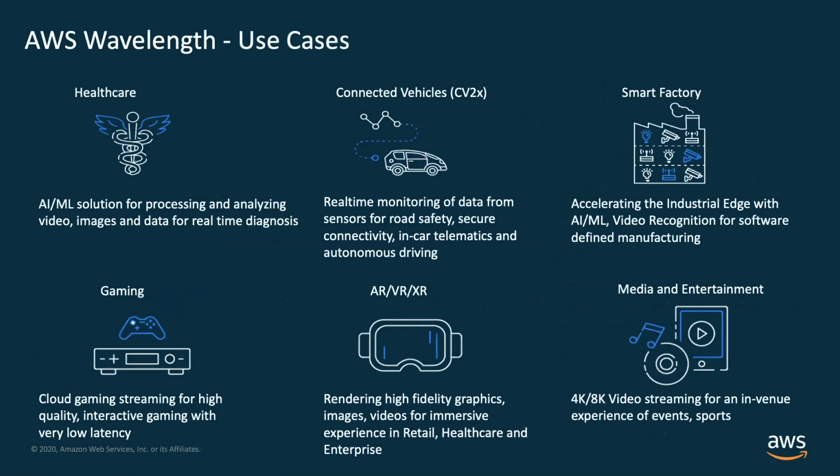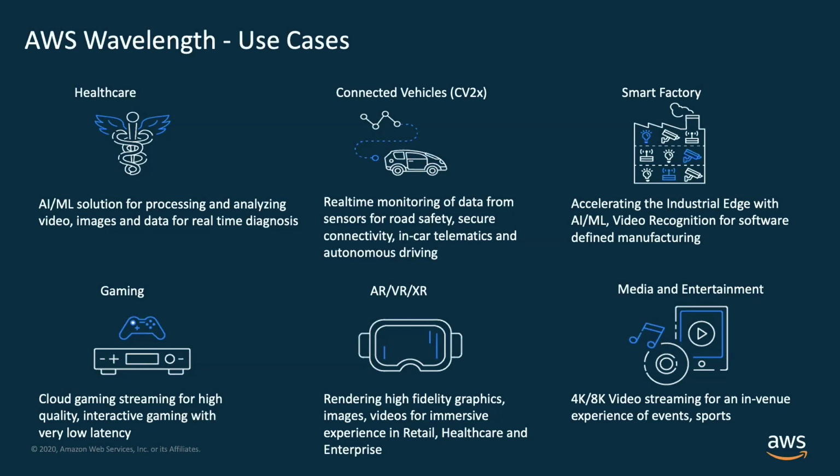Moving on, I want to give a quick overview of some of the use cases that you can enable with the low latency cloud, AWS Wavelength Zone, and 5G network. As one of our healthcare customers demonstrated, using AI/ML-based inference at the edge for processing and analyzing video, they are able to assist medical care and healthcare professionals in real-time diagnosis. So in healthcare, whether it is for image processing or video recognition for real-time diagnosis use cases, you can run those applications in the Wavelength Zones.